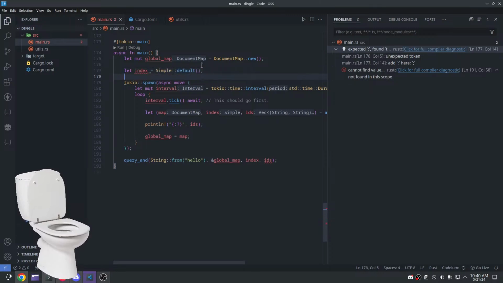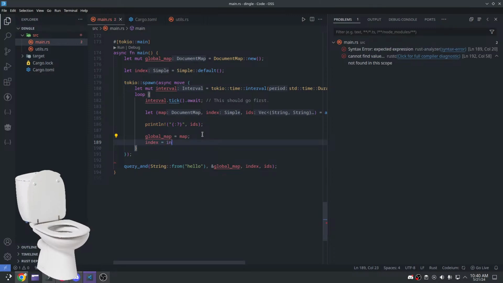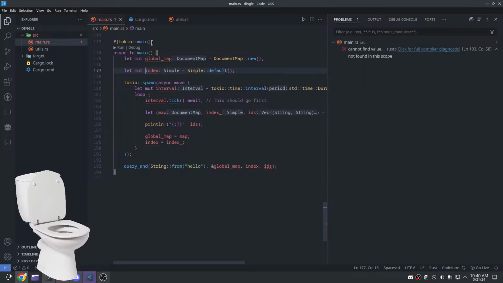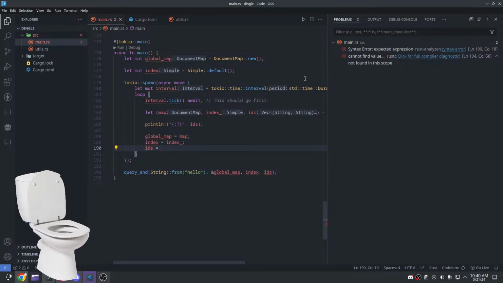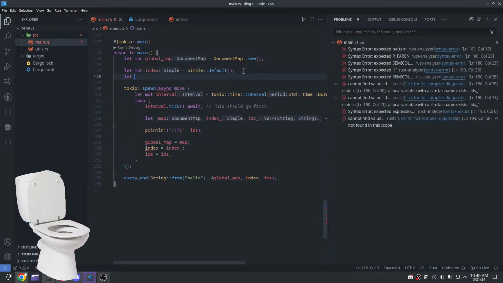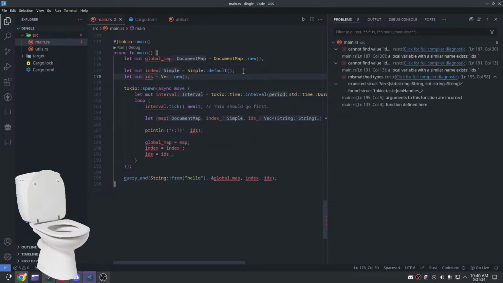Index will be this type, and then we'll also set the index to be index. Actually, that will give us some error. Not here, that means it's not used. I'm gonna do this and set it to mutable. And the IDs will also have to be set to these. And we'll need that IDs, mute IDs be of type vector.